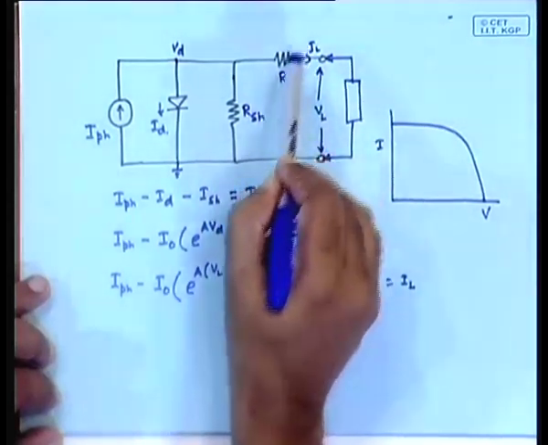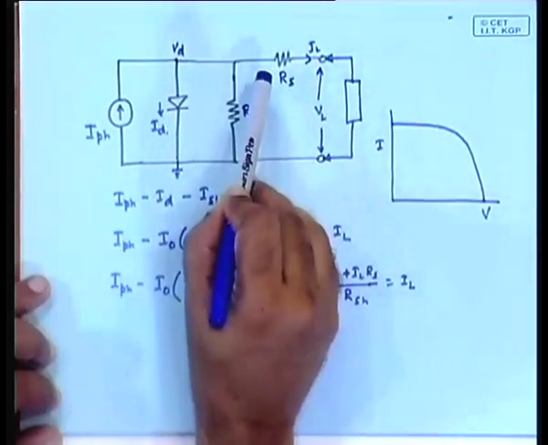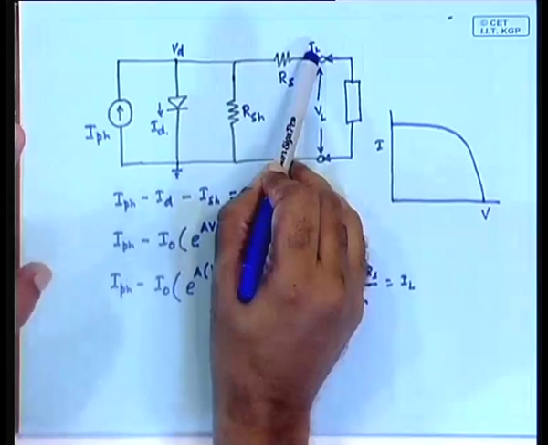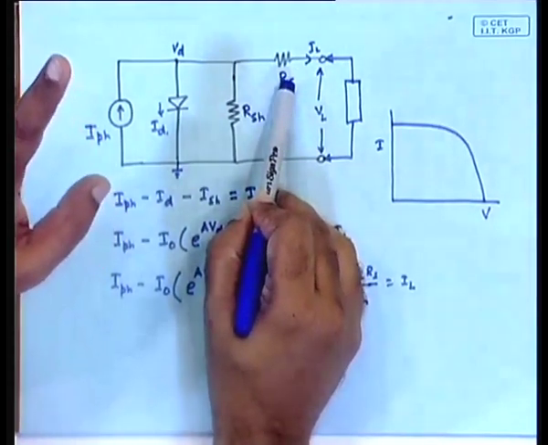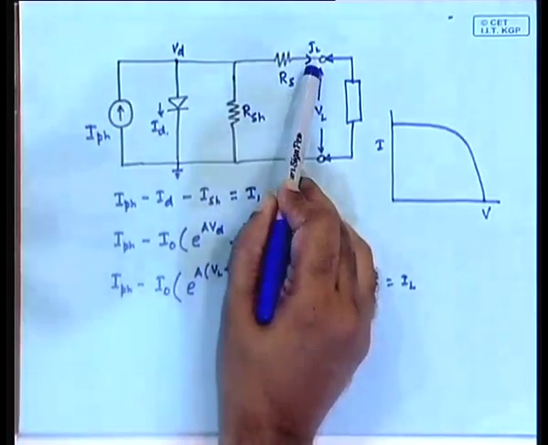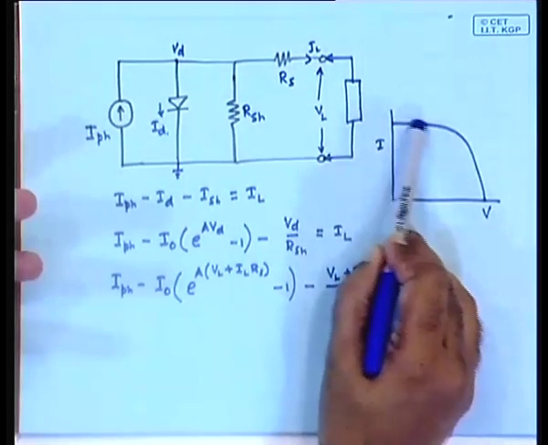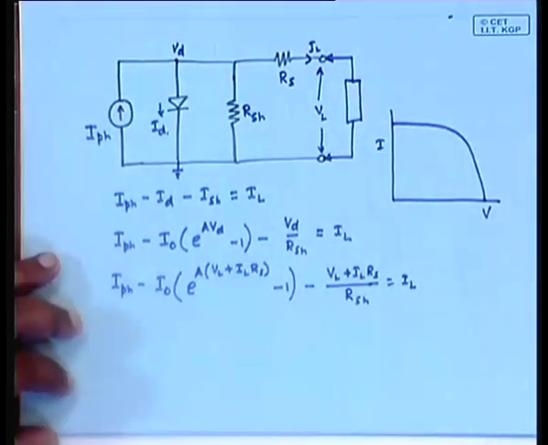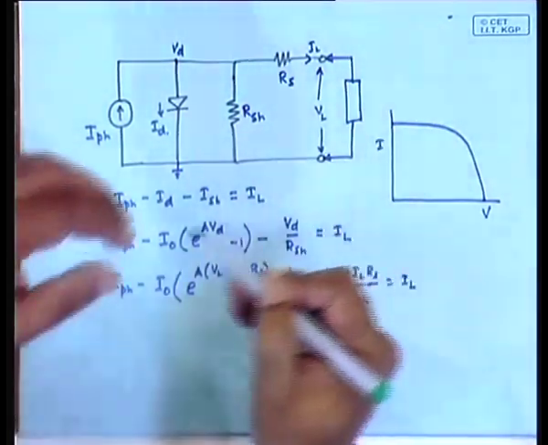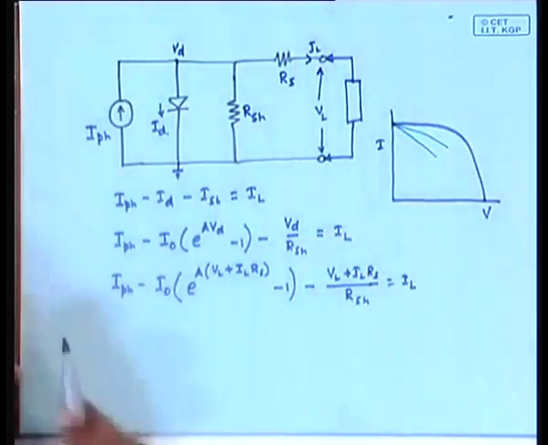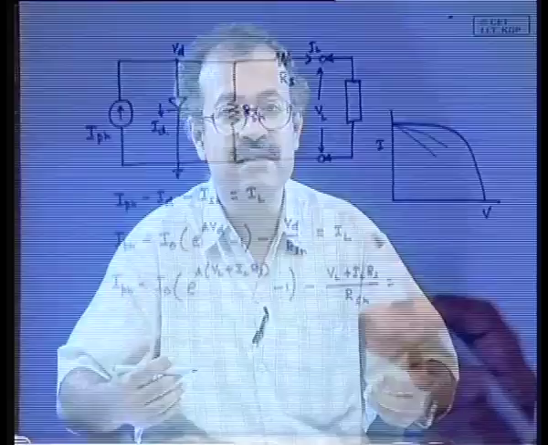So, RS is connected where? In a place where you have IL directly passing through it. So, if IL is very small, there RS will have very little effect. So, RS will have maximum effect where the IL is large, around this part of the curve, right. So, in actuality the effect of RS, the series resistance, is manifested in the slope of the curve at this point. So, it will become like this with increase in RS.